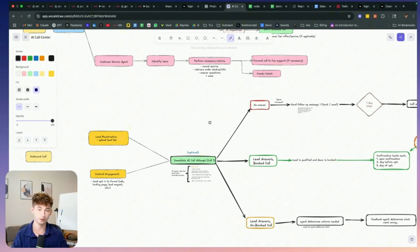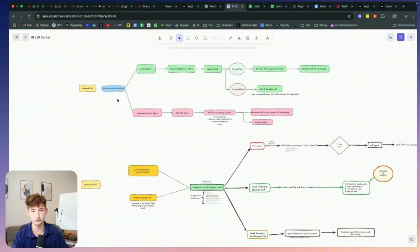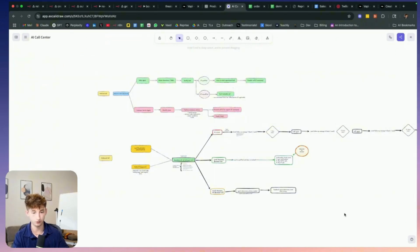There's a lot more you can do, and there's a lot more that we actually offer, like deploying this on different channels, not just phone. We deploy this on Facebook, Instagram, WhatsApp, SMS, and email as well, and of course website. So it's pretty much just what I was showing you, but also being enrolled on all those different channels as well.